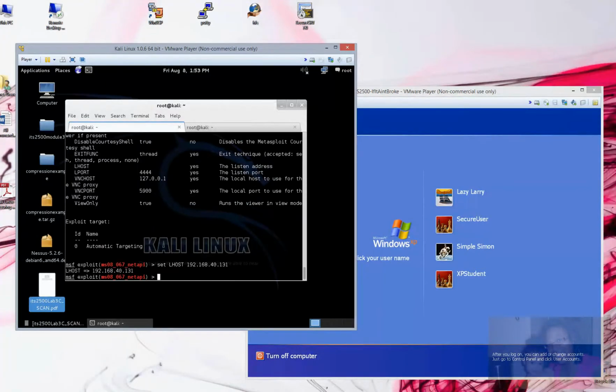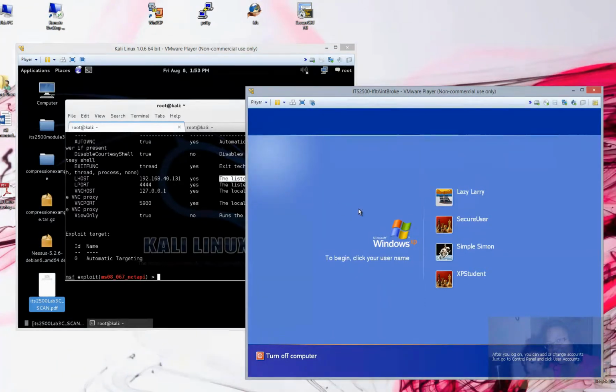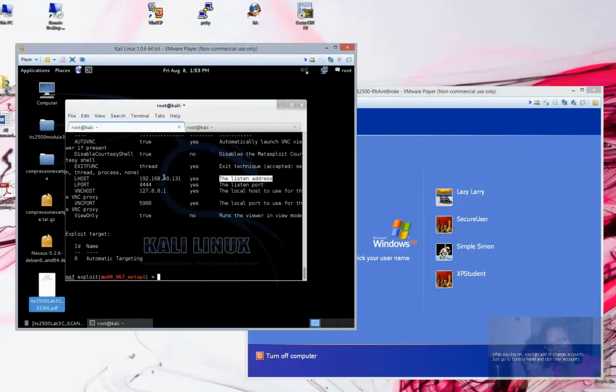Once that's set, we're going to hit enter, and let's show options one more time. We'll see that is set. That will be our listening address. That's what we're going to listen for. This guy, once we inject this coding over here to the IP and the RHOST under the port we listed, he will make a reverse connection. He's going to connect back to us at this address at this port. But we need to be listening. If we don't open a listener there and he tries to connect back, it does no good. So here we're opening a listener on our address at this port, so when a connection attempts to come in, we will respond.